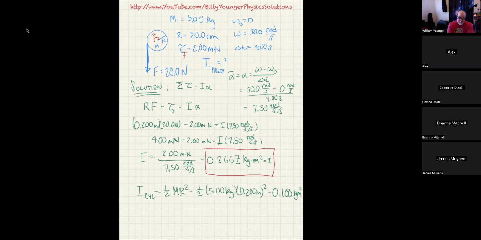I do expect in general that a pulley should have a little bit more moment of inertia than a cylinder, just because normally when you make a pulley, it's going to have a good amount of weight right at the center, but the majority of the weight will be around the outside edge. So the fact that this is in the same order of magnitude, around 0.1, that's pretty good. And the fact that the actual moment of inertia is a little bit higher than just a pure cylinder, that's also fairly reasonable.